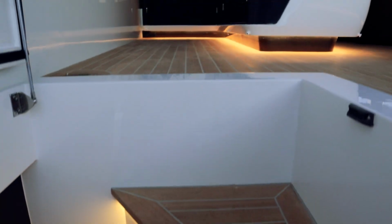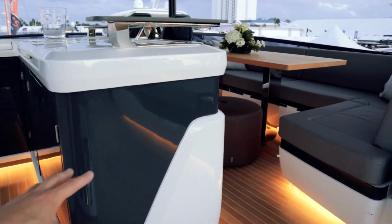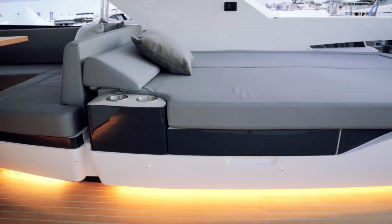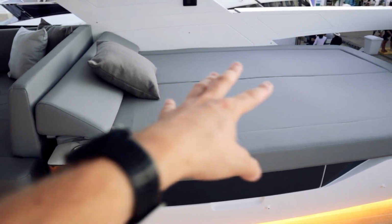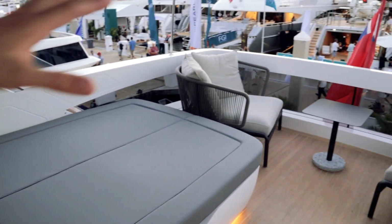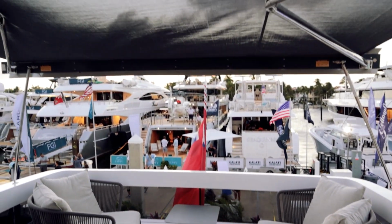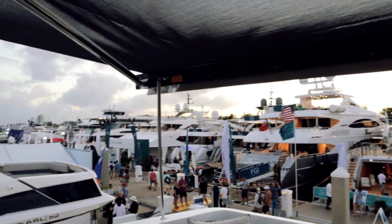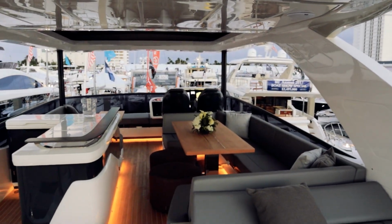As we come up into the Flybridge, I absolutely love the Flybridge on this thing. They carry that same styling with the white and dark gray all throughout this, that same LED underglow, if you will, I'm gonna call it now that I just thought of that. Nice big lounging area there. You get some furniture that you're able to customize back on that space there. And there is this nice retractable sunshade off the back. Obviously you don't need it now as the sun is setting, but I can assure you very much appreciated during the day when the sun is beating down on you.